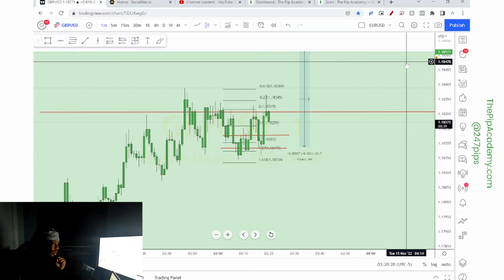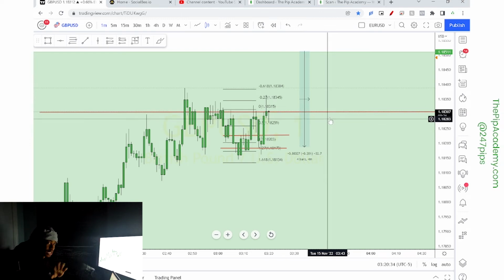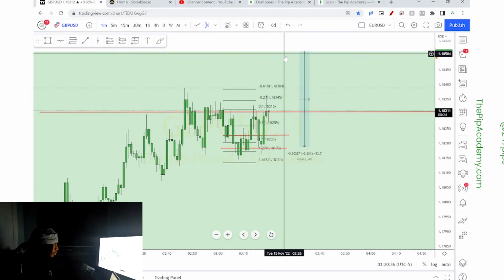We are touching up on this chart really quickly. We are near the TP. We're actually about 20 pips from there. So maybe by the time I go to sleep, we'll hit this by the morning.